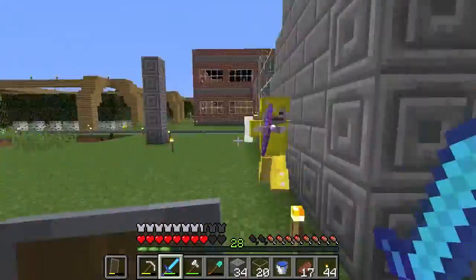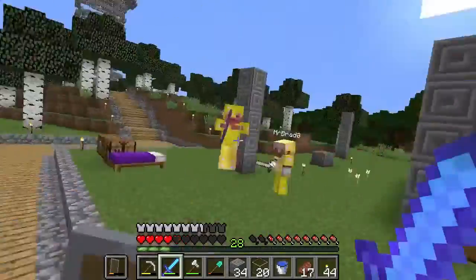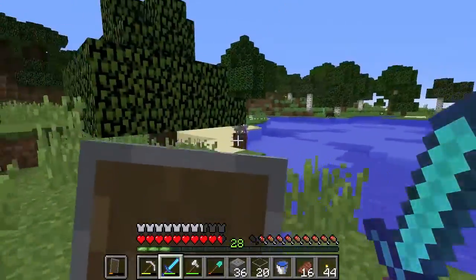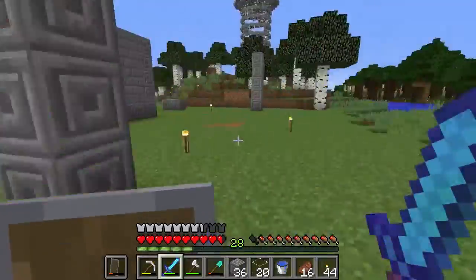Obviously we're killing skeletons that are coming around. Kept running away, obviously. When we're back to it, come on. There we are. I think we're done now. Oh no, there's another one. Yeah. Go on, just get rid of him. Get rid of him. There we go.